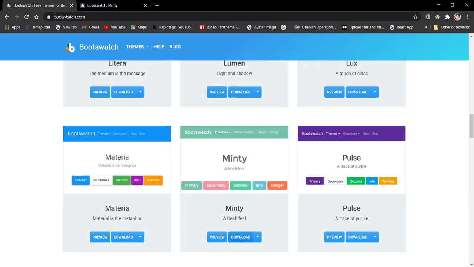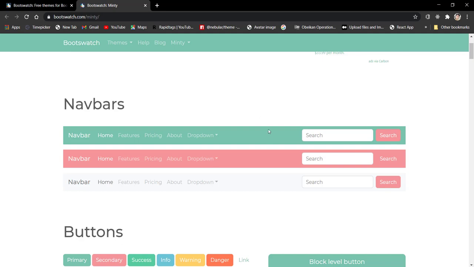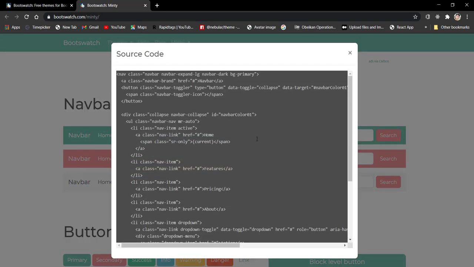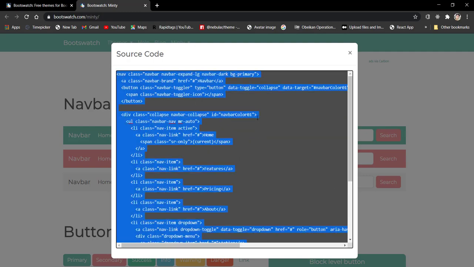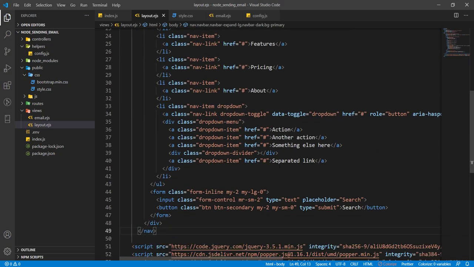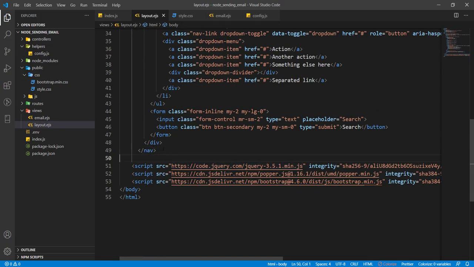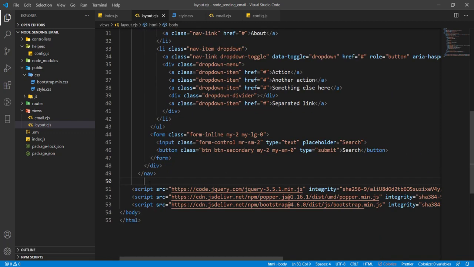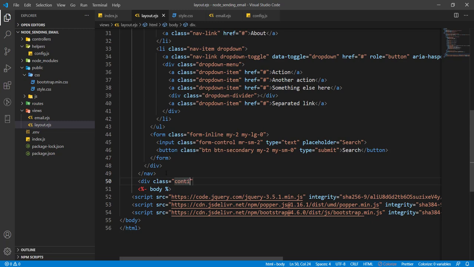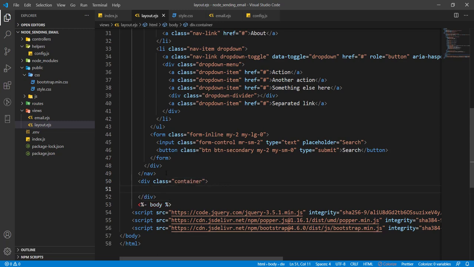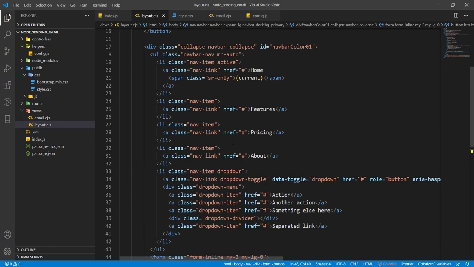And here is the template that we have selected and downloaded. Now for the navigation bar, we want to add this code design, Control A and paste here. Okay. Now, this is a layout file. If we want to use the body in another file, we have to add it just like this here. And this file will be in this portion. Now div class container, wrapper of the body, just like this.